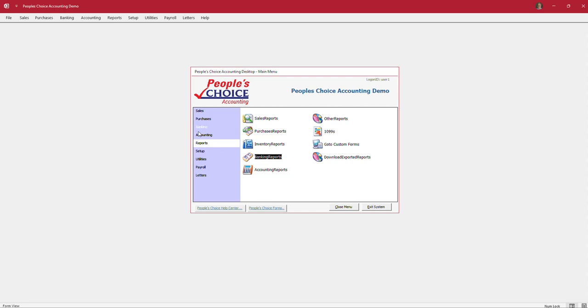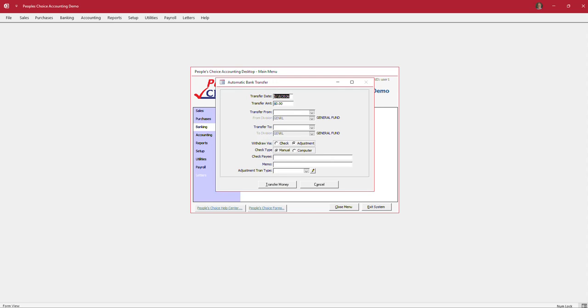What you do is you go into your banking, you go into automatic bank cash transfer, you put in the date. In this case it was on the 5th. The amount was for 140.85, and you're transferring it from your checking account to your credit card account. And you could do it as, like if you're mailing this as a check, most people are having it automatically withdrawn. You could do it as a check, and could do it as a computer check, and print it and mail it in.